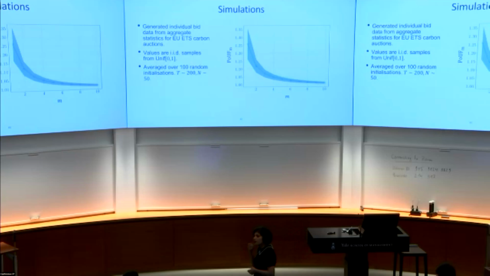Yes. You might have mentioned this, but I missed it. So the values in the simulation are assumed to be IID from 0 to 1? Yes. And then we also normalize the competing bids submitted by others as well. Okay, so the bid data is only used for the competing bids. Yeah, exactly. What is the ROI, how did we set the ROI parameter? I think we must have set gamma to be 0. But then we also tried to change it, which is not mentioned.